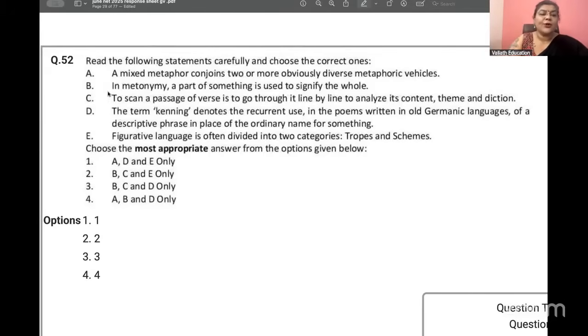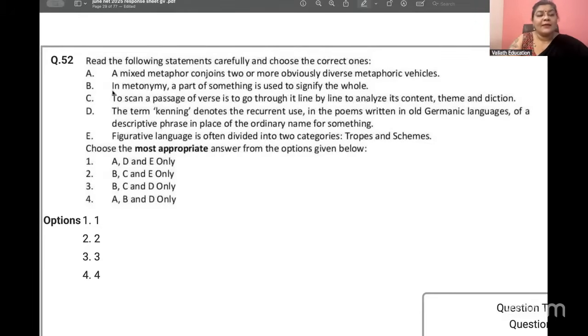So here, what do you know? You know that B is absolutely wrong. You know that D is absolutely right. Mixed metaphor also probably right. It doesn't take this long if you are used to reading. If you are used to reading, you don't have to take that long to analyze. That is why before the exam, you should get practice reading.